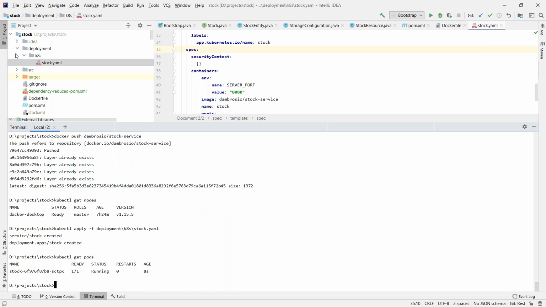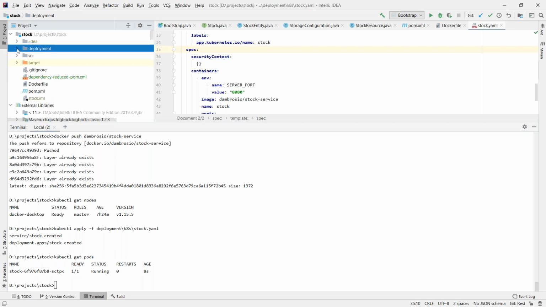So at last, we need to expose our stock service REST API using the Gloo Gateway API, which is a cloud-native gateway.